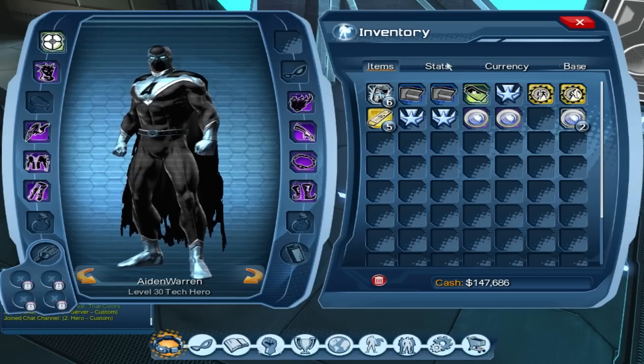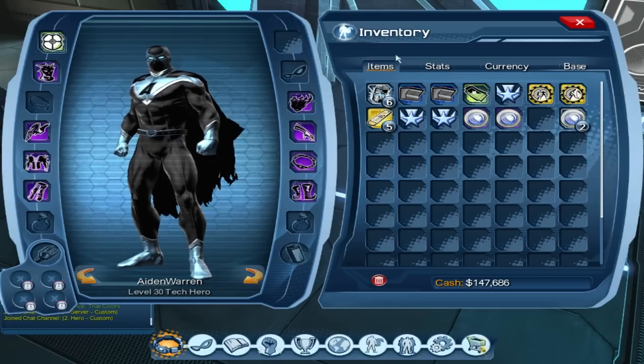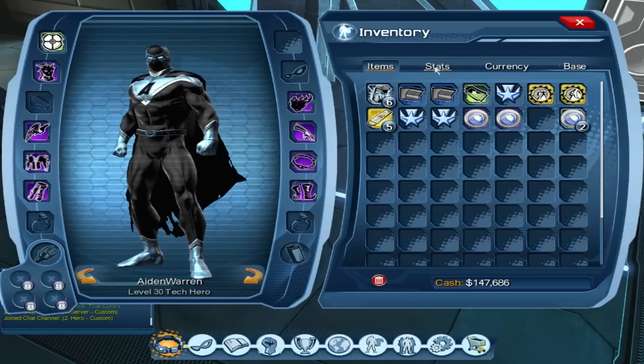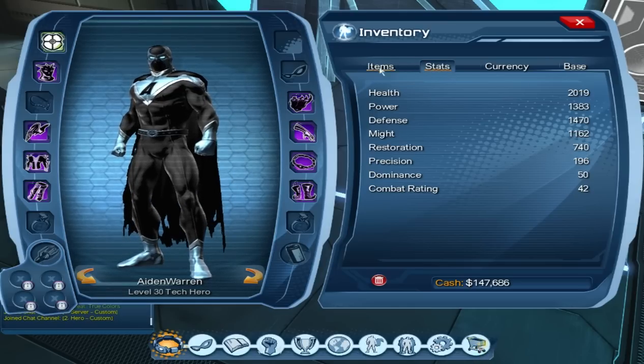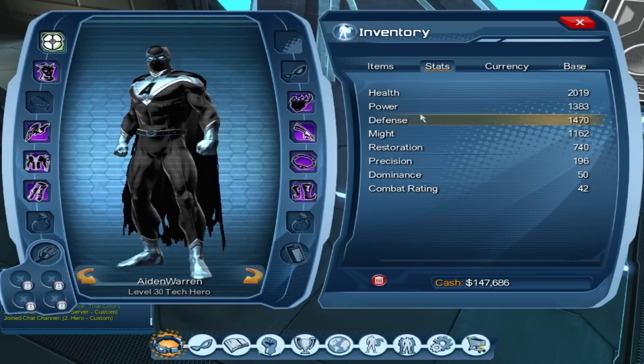So basically, if someone is asking for 44, 43 plus combat rating for a raid, for a combat raid, with the stats here, this player is gonna die, okay, constantly. Doesn't matter if the healer is 60 combat rating. It's really hard to do a combat raid with these kind of stats.